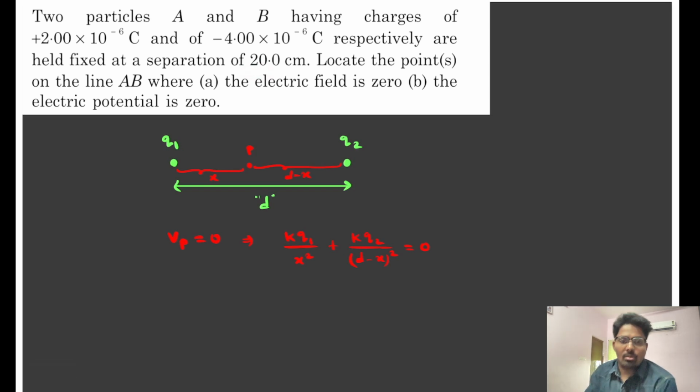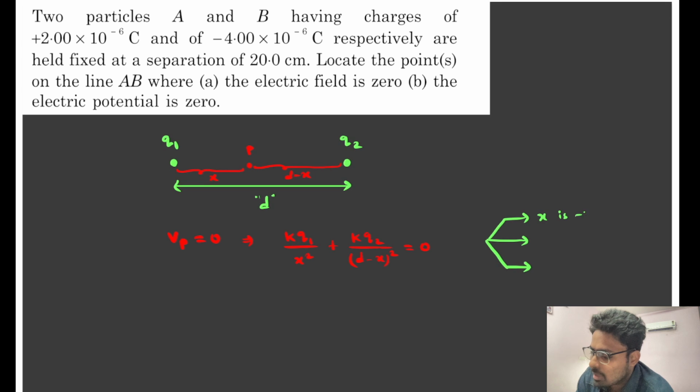If x is a positive value, you need to understand what that means. I'll just tell you there are three cases that might arise, based on the charges. What are the three cases that are possible? See, I am trying to explain the complete concept. Finding the answer to this question is not my intention. I want to explain the concept so that any type of question given on this model, you should be able to tackle it, right? So there are three cases that are possible.